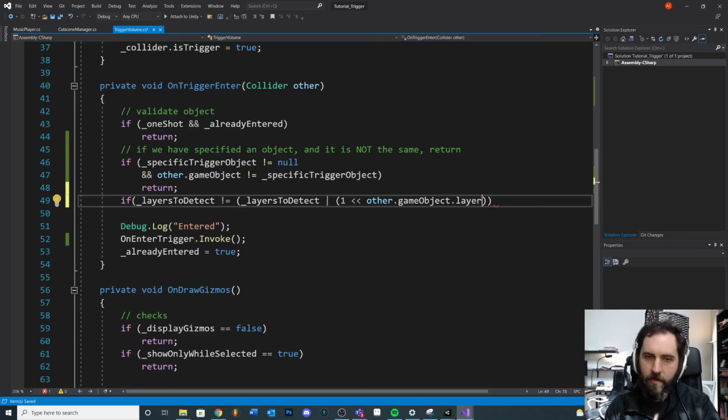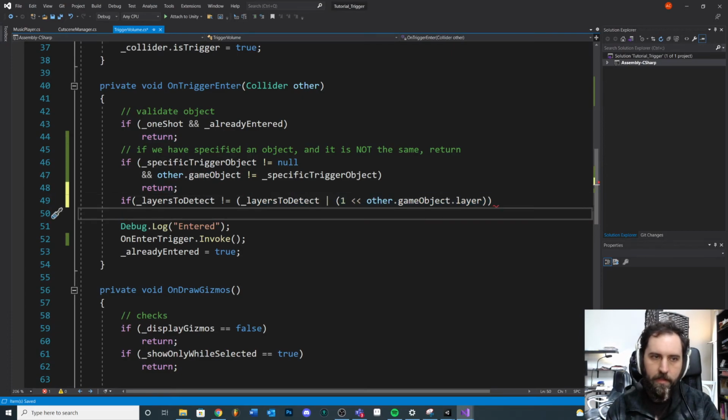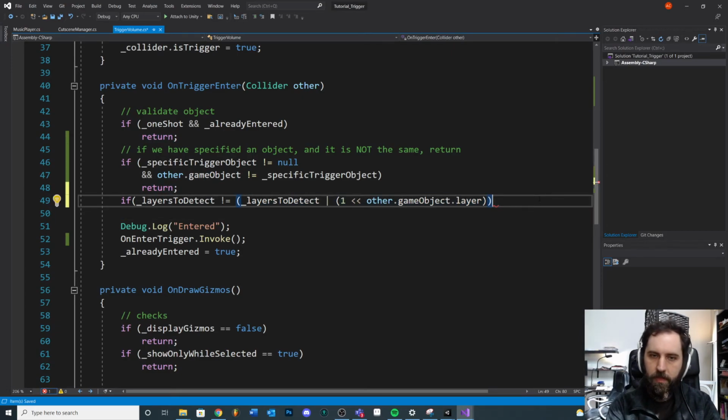So we're going to get the other game object's layer, and we're going to use that and test it against the layers to detect. You don't have to understand what this means. Just know that we are testing if this object is inside of the layers to detect. If this statement is not true, then return.